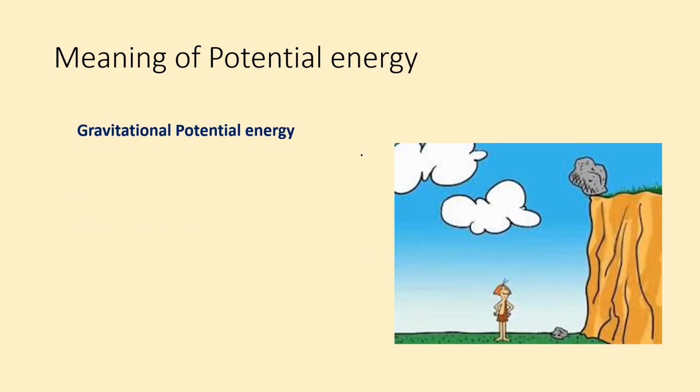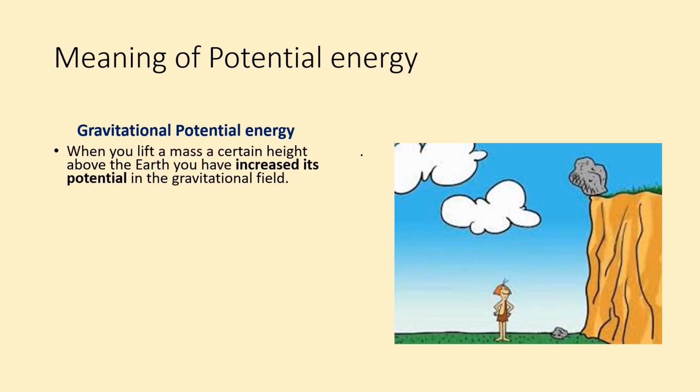Okay, so let's define gravitational potential energy first. If you lift a mass a certain height above the ground or above the earth, you have increased its potential in the gravitational field. We say this because the force of gravity that we experience from day to day in our lives, we are aware of it. We may not be able to see it, but it is there, and it is considered a force field.